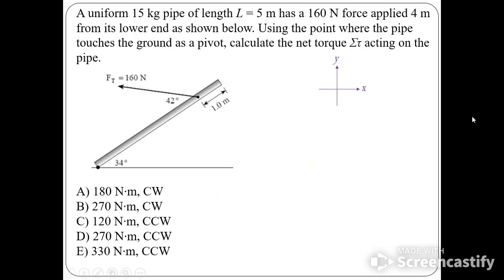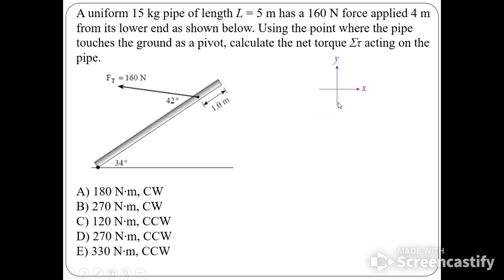So I found this particular problem online. I'll take this opportunity to show you how to solve for it using a couple different strategies. It's up to you to decide what strategy works best for you and how well you know your geometry. So the first strategy I have here is keeping my x and y coordinate the same.